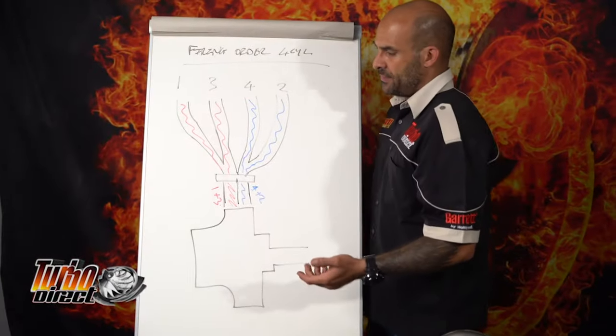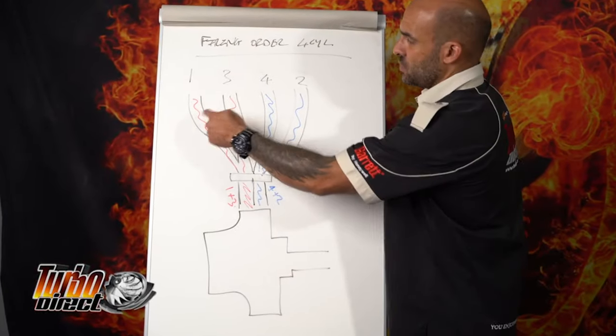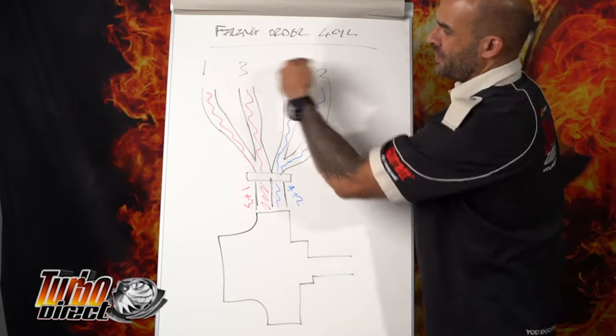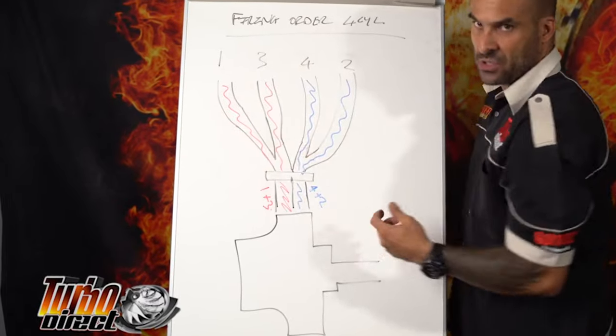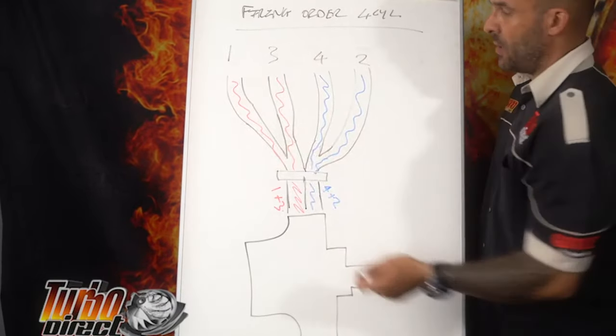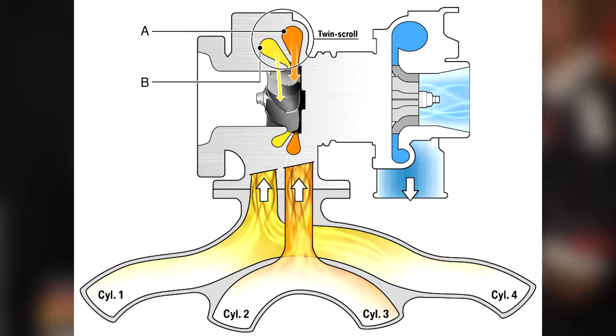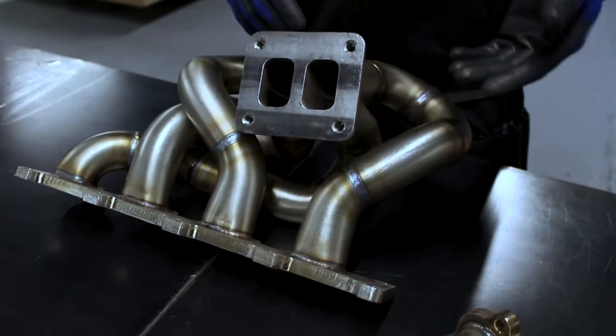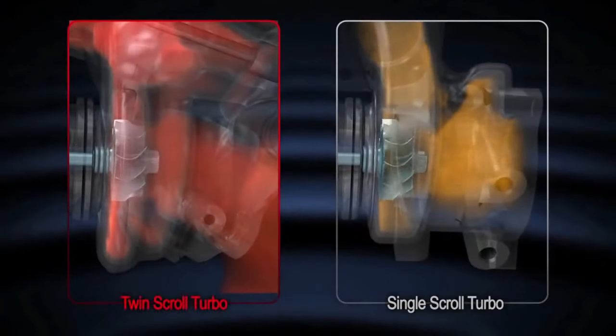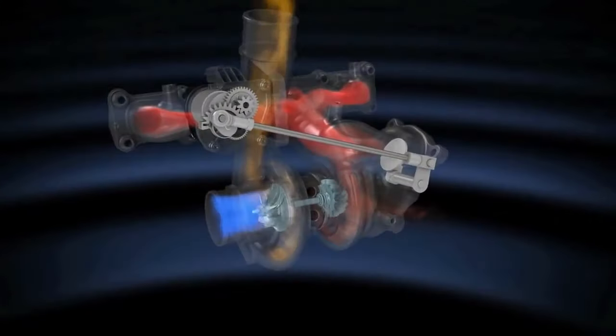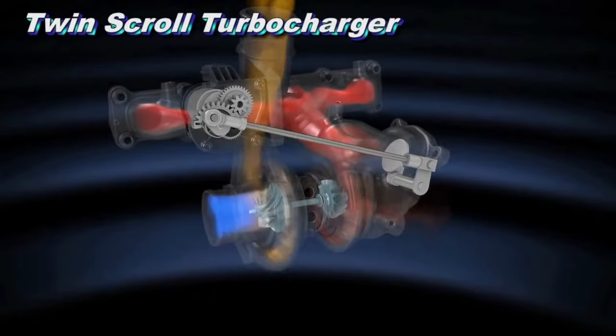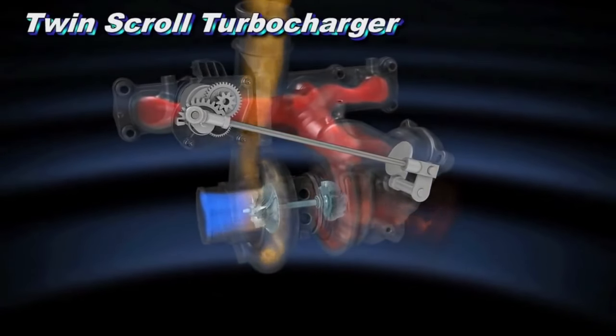By splitting the exhaust gas pulses, there is less interference with each pulse, which leads to a stronger pressure wave. The turbine wheel takes advantage of those two separate pressure waves by having two scrolls that feed into the turbine. By splitting the two exhaust gas pulses, the turbo spools up more quickly and is able to build boost at low RPMs. However, there is less space for gas to flow at high RPMs since the gases have to be in separate channels. Additionally, twin scroll turbo setups are much more complicated, expensive, and less compact.